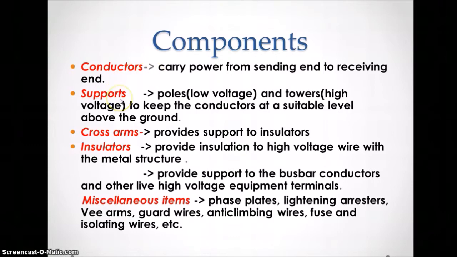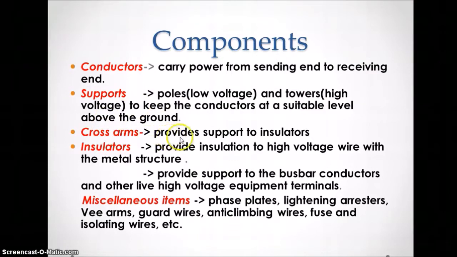Then supports. Why do we need supports? The support has to hold the conductor at a suitable level above the ground. That is, we should give proper ground clearance. There is a particular height between the ground and the conductor. Those supports are called poles for low voltage levels and towers for high voltage levels.